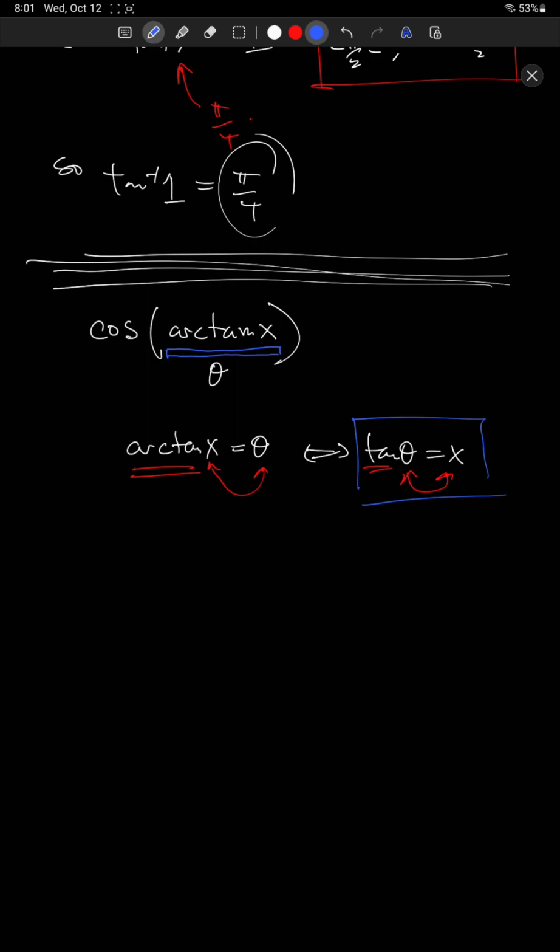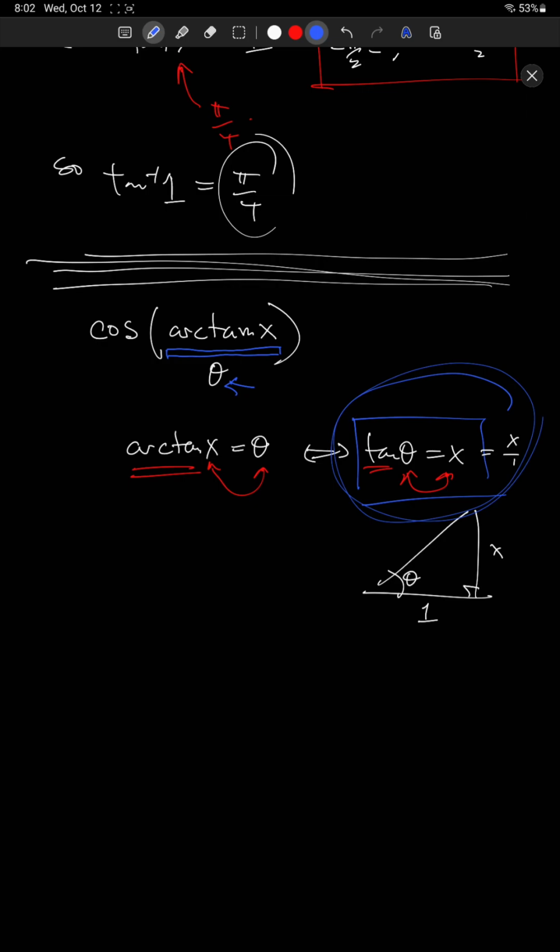Now this might feel bad because I've introduced yet another quantity, theta, that wasn't there before. But what's really nice is now I can draw a picture. So let me draw a right triangle, theta here. What's tangent theta? Tangent theta is opposite over adjacent, so opposite over adjacent should be equal to x. I can think of x as x over 1, so if I draw a right triangle with opposite being x and adjacent being 1, then tangent of this theta right there is going to be x. So this right triangle, in a way, represents this formula right there.